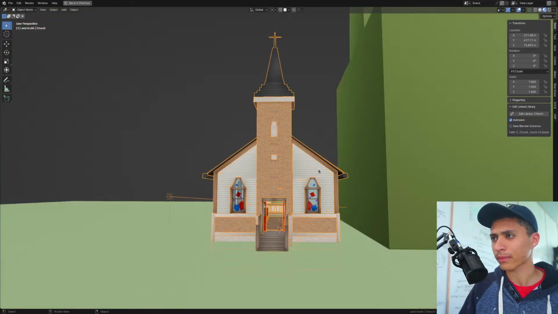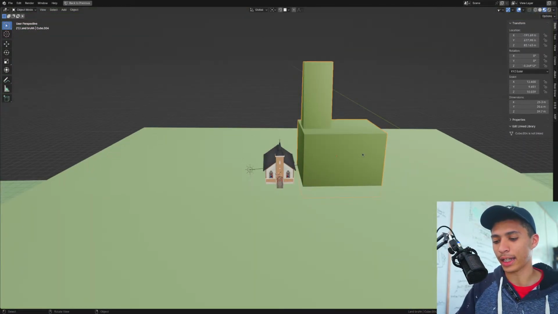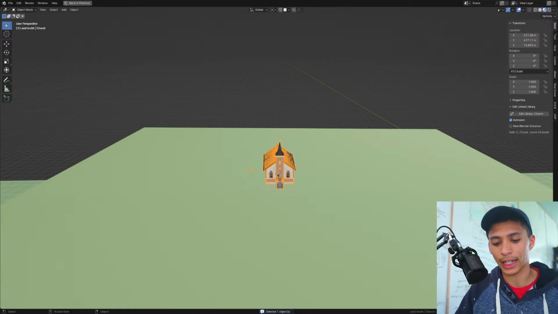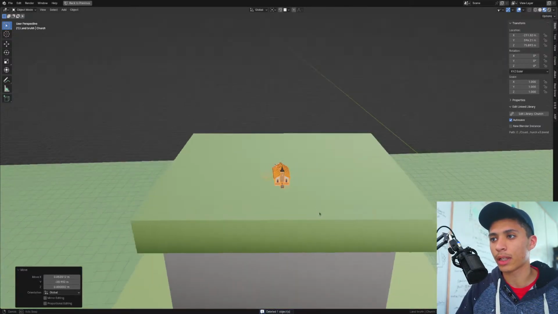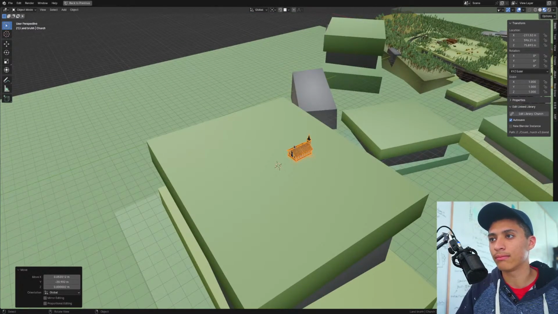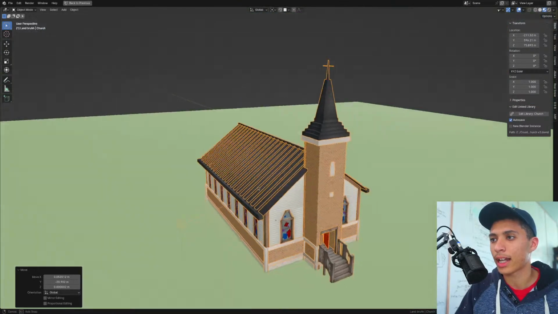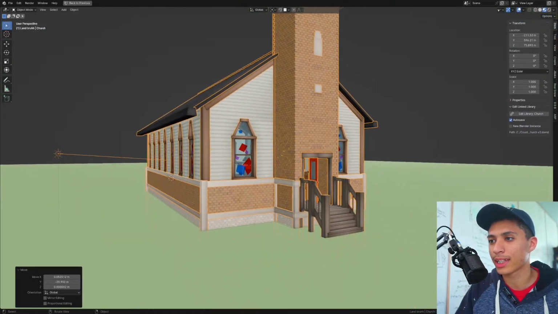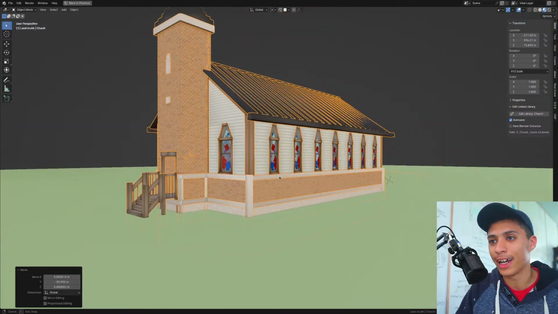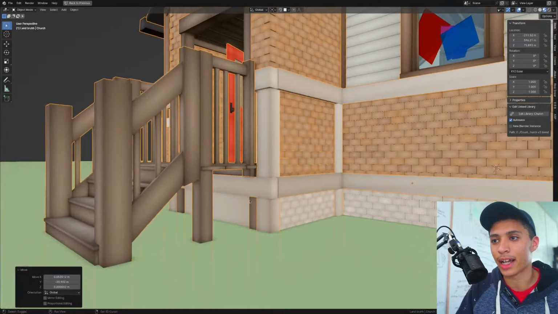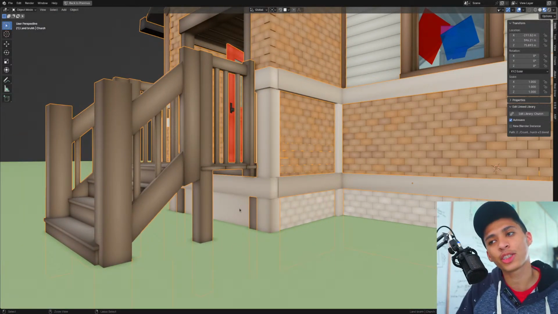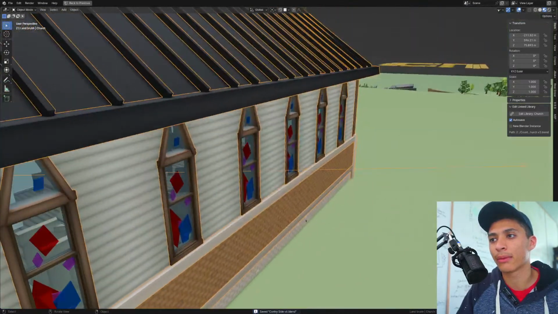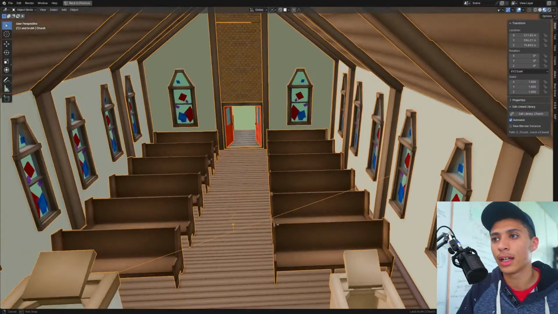Alrighty, so let's go ahead and delete this stand-in model here, and I kind of want to make this outside environment just the way I want it to, and I'm not quite sure what that necessarily means right now, but I have work to do. And I just realized I did not put the bricks right here. I probably should change that, but I also kind of wanted to build up the ground around it, so it might be fine. We'll have to see about that.